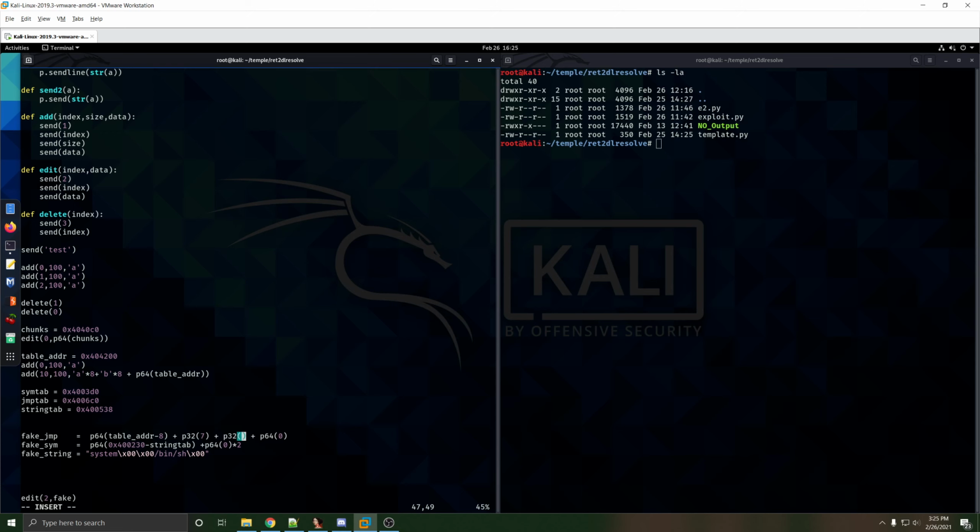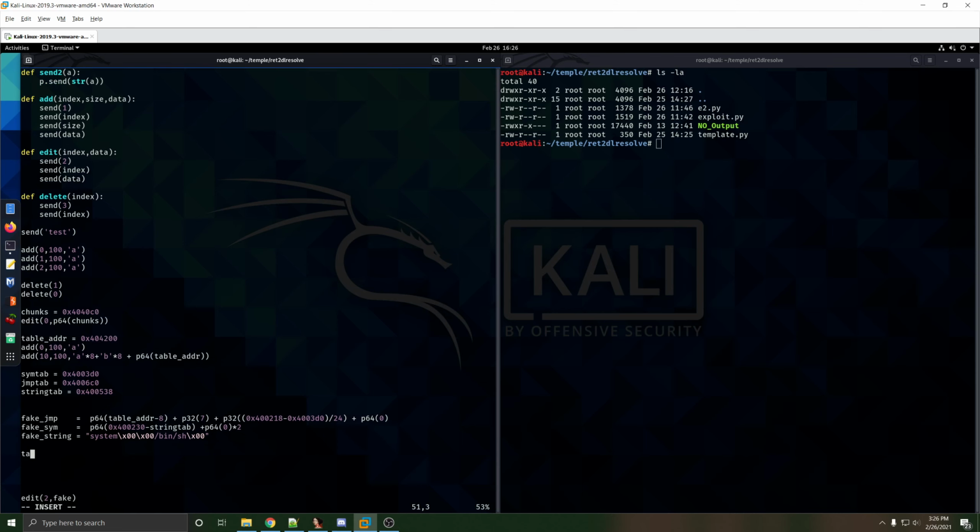And then this one is going to be the index, and each index is going to be 24 bytes, so we have to account for that. So 0x400218 minus 0x4003D0, which is the symbol table, divided by 24 bytes, should give us the correct index.